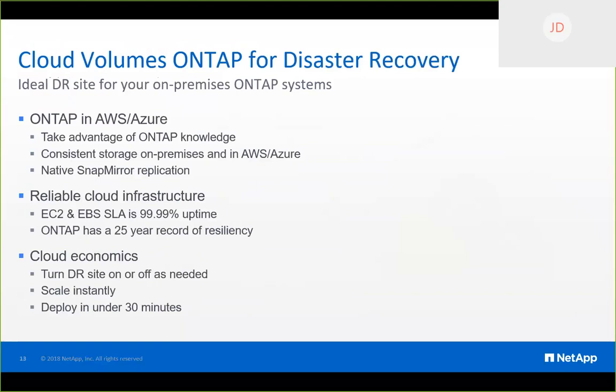Okay, finally, digging into why Cloud Volumes ONTAP is a great fit for your DR strategy from an on-premises ONTAP system. So first of all, and I know we're reiterating here, but again, this is just ONTAP running in AWS or Azure. So if your team is comfortable working with ONTAP, if your applications are architected for ONTAP, why not just replicate them to ONTAP in the cloud? And also, you get to take advantage of ONTAP's native SnapMirror replication on-prem and in the cloud, which just makes that connection really simple, easy, and efficient.